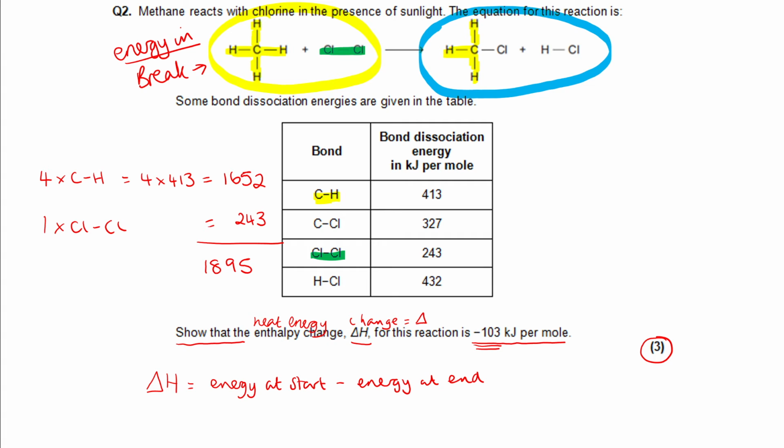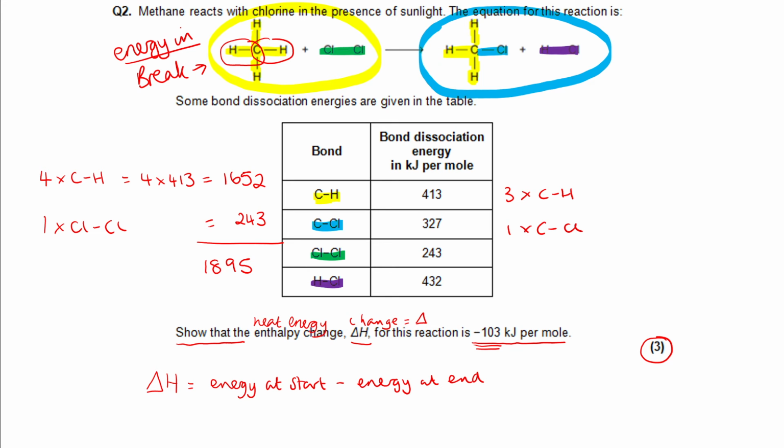Then we have a C to Cl bond. So we've got a different bond this time, so I'm going to put 1 times C to Cl. Do we have any Cl-Cl bonds? No, we've got no Cl to Cl bonds, so I'm not going to highlight anything in green. But what we do have is an HCl bond, HCl there. Now, it would be exactly the same if it was HCl or ClH, and we can see that from the carbon to hydrogen bonds. It doesn't matter if we've got C to H or H to C, they're both exactly the same thing.